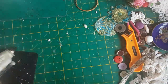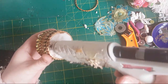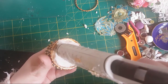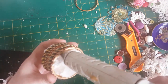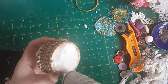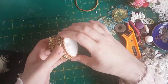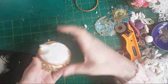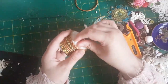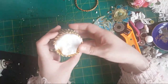Be careful with this because you will burn. That's what I keep meaning to get. Angie Paisley said today in her live, on her video, that if you burn yourself, to get a bowl of water and a sponge, and you dip your hand in the sponge. It's just an ordinary kitchen sponge, and the burn goes away really quick.